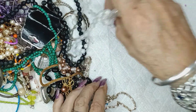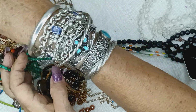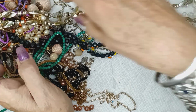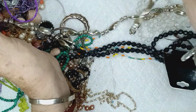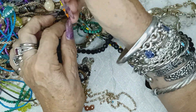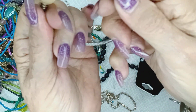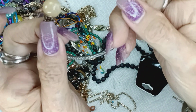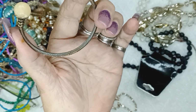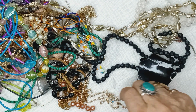So let's see what we got. We got a couple more. I bet you we got more than a couple of these. They call these things Mardi Gras beads, the ones that are stuck. Now I thought this was maybe stone, but it's not. It's acrylic, and I guess it's two-tone on purpose. I'm not sure. It's going to be a buck, though. It's a bracelet. All right.